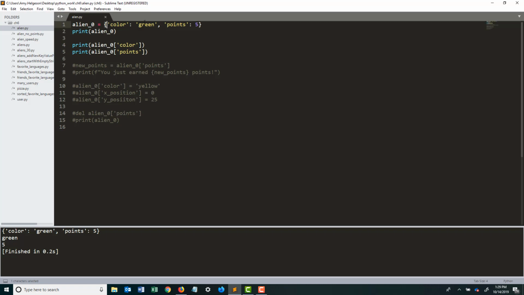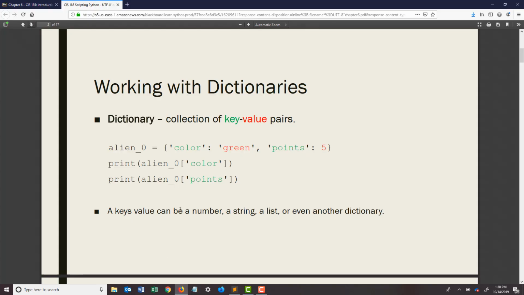So a couple things here to point out. Make sure you use curly braces when you're creating a dictionary, whereas for lists we use the square brackets. When you create a key, you're going to enclose it in quotes. So both keys here are enclosed in quotes. And then when you do a value, it depends on what the value is. So in here, this one is a string, so that one has the quotes, and here this is a numeric value, so there's no need for quotes. So key values can be a number, a string, a list, or even another dictionary. So we'll cover the number and string today, and then in the second and third video we'll be talking about the list and even another dictionary.